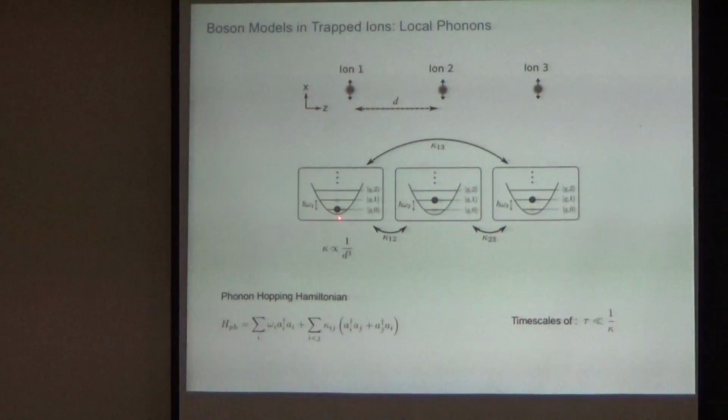So essentially, this ion having a vibration is going to be felt by this ion, and is going to be felt almost 8 times weaker by this ion, but it'll be there nonetheless because Coulomb interaction is long range. The harmonic mode frequencies of all the ions are assumed to be identical. No, they are not assumed to be identical. We will experimentally find out what these local mode frequencies are.